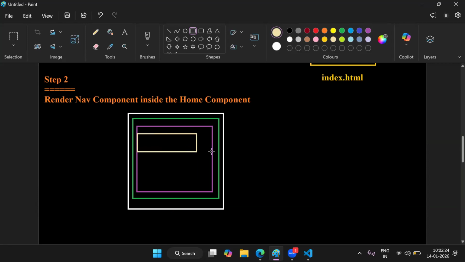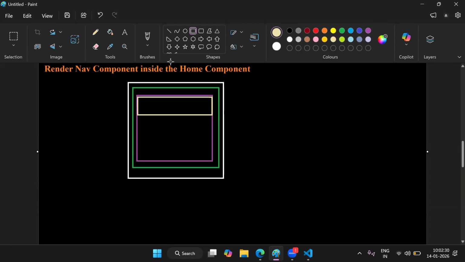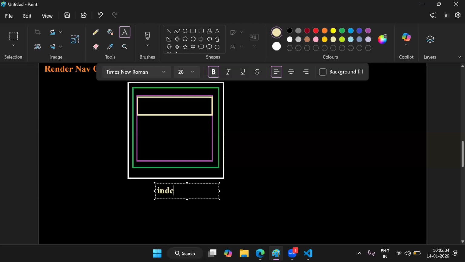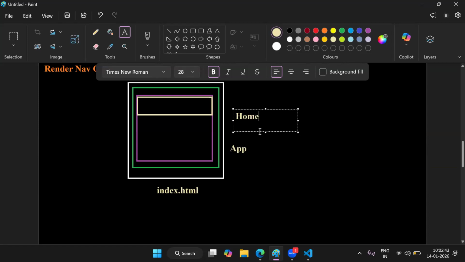This is the sequence now. So first you have the index.html file, then you have app component, then home component, and then nav component.